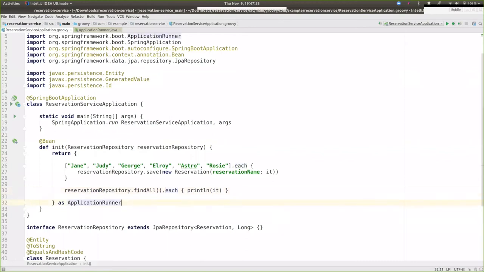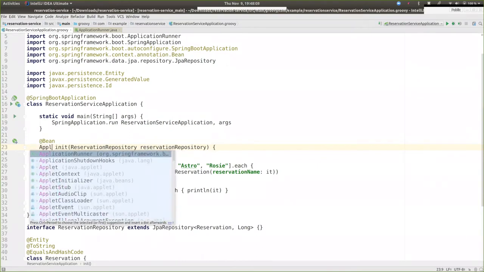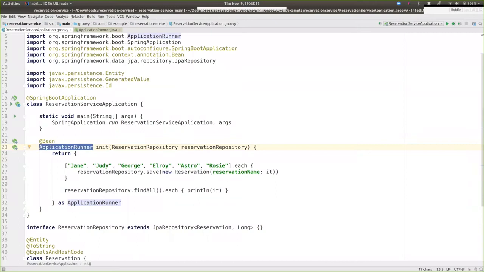Okay, well, very good. You'll notice that our method here, we defined it with def. We didn't have to explicitly define the return type. Now we could, couldn't we, Jeff? We could actually say that this is an application runner if we wanted to, but it'll figure that out on its own. If I omit it, and we're being very explicit about it here, do I need to specify this if I specify the return value explicitly in the method definition? I don't know if Groovy will do the coercion for you there implicitly or not. But what you've got written there now will definitely work and is the idiomatic way to do it. Right. All right, so let's leave it at that.